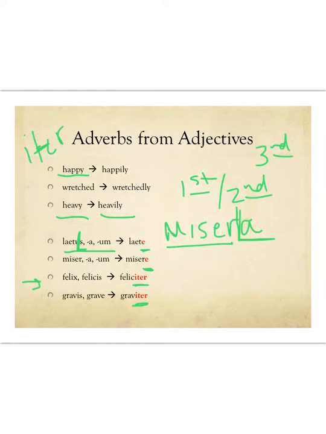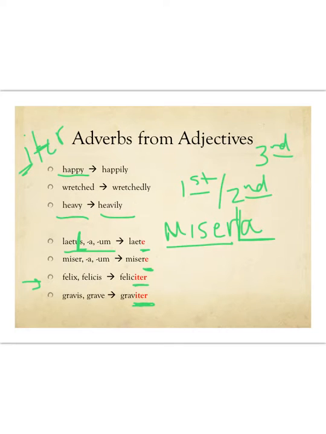And really what the Romans are doing is they're adding this word way to the end of an adjective. So feliciter, you're doing something in a happy way, that is happily. Gravis, graviter, you're doing it in a serious way, you're doing it seriously.